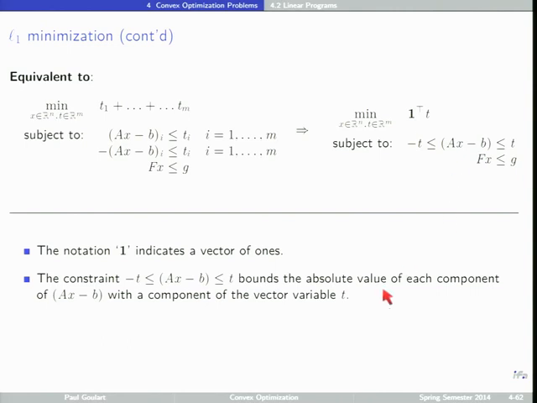And if I look down here, before, with the infinity norm case, what I did was I picked a single value, a single scalar, and I tried to compress it around the whole vector. And now what I do is I take a vector of these bounds, t, and I try to push down element-wise on the vector that I want to minimize. But in the end, it's basically the same type of problem. It's a linear program, and I can solve it with some standard solver.